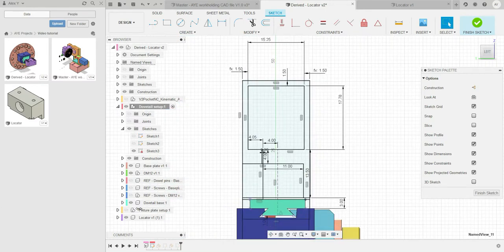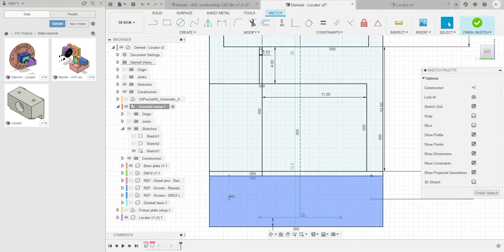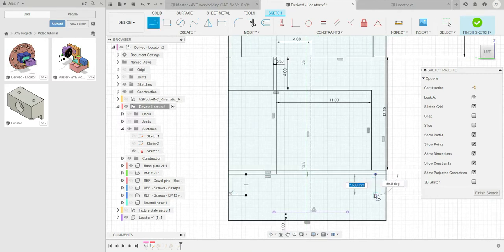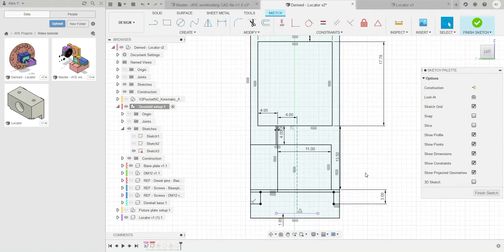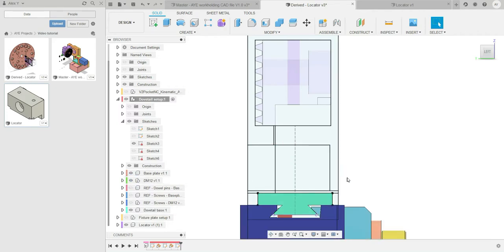Whilst I'm in this sketch, I'm also going to make one slight change. So I'm just going to hide the DM12 dovetail block and the dovetail base for a moment. And I'm going to zoom in. My laptop's freezing a bit while I film, so I'm getting a bit of lag. Hit that as a horizontal constraint. Right, and you'll see why I've done that in a moment. So I'll finish sketch. And then what I'm going to do is make the dovetail base and the DM12 visible again.